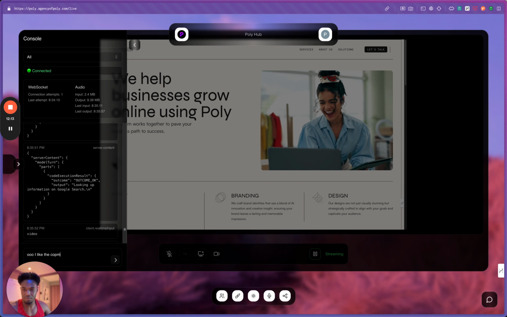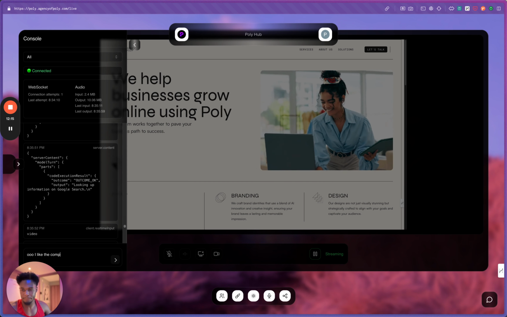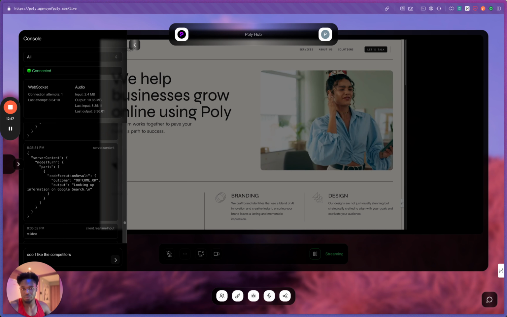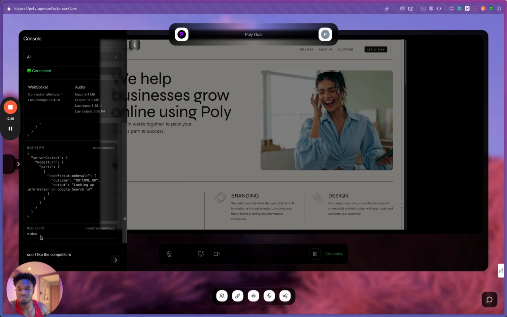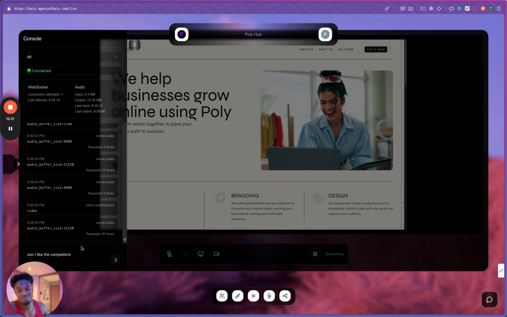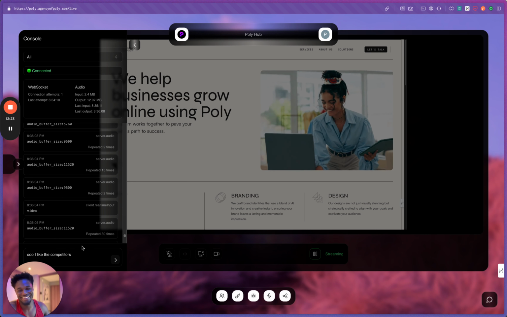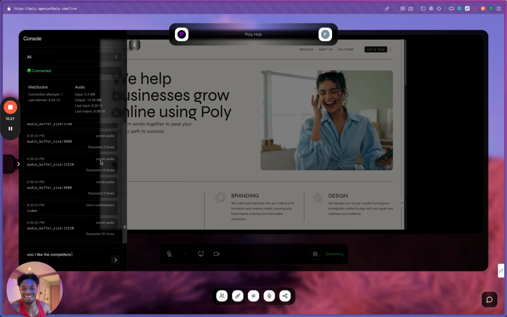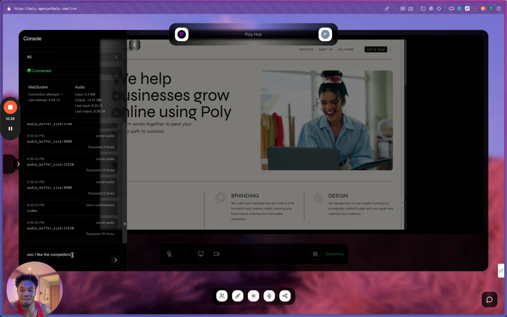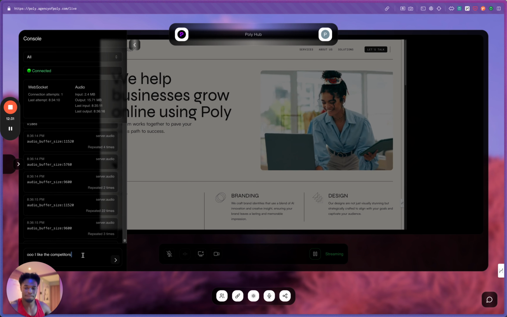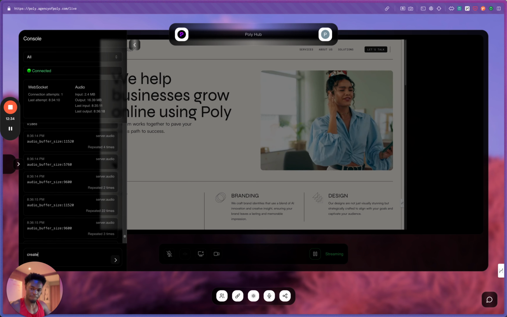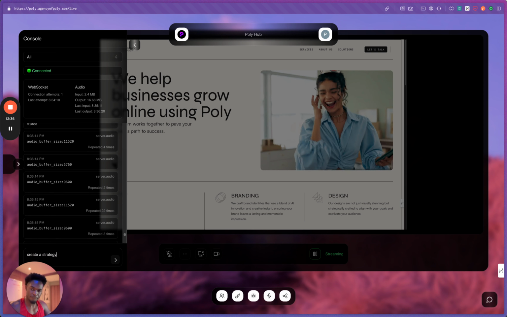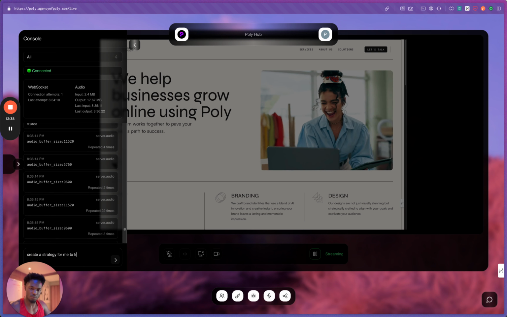It looks like the Agency of Poly focuses on helping businesses grow online through a mix of digital workers and human experts, offering services like branding and design, creating brand identities with AI innovation, social media management, growing audience, managing messages, building communities with a blend of human touch and technology, automation, streamlining workflows with intelligent tools.